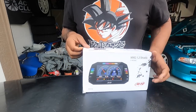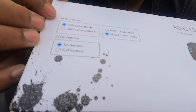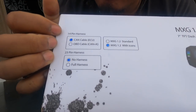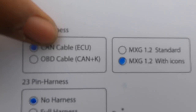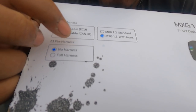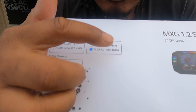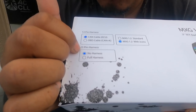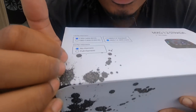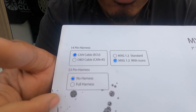So, oh yeah, if it's going in a swap car like mine, something like that, you have to get the one that is the CAN cable ECU. All right. And then if you want the discrete version like mine's, you get the MXG with icons. I don't know if they sell the 23 pin harness in the box, but I haven't found it nowhere like that. It was only separate.